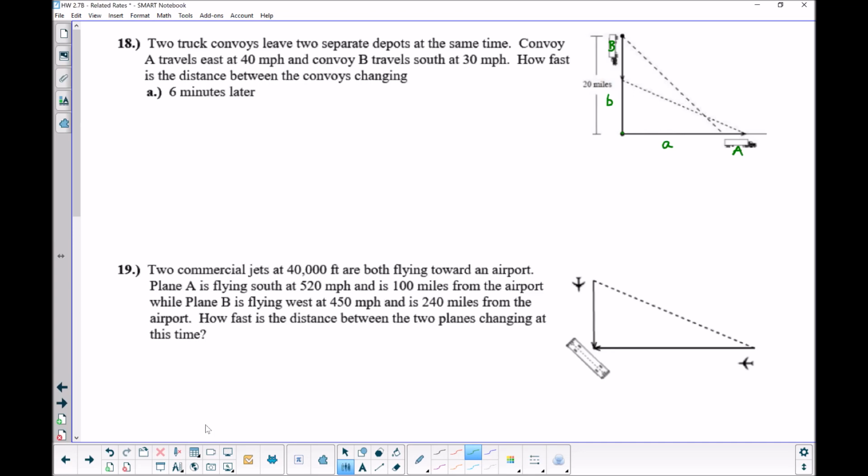So we are going to start listing out our find and all that valuable information. What is it that we're given in this problem? We're given that truck A, or da/dt, is moving at a rate of 40. Let's double check: would that be a positive 40 or a negative 40? You don't have to put it in the chat. Think about it for a second. The answer is indeed positive. I wrote it correctly because a is getting bigger. What do you guys think about db/dt though? Is it positive or negative? Since this distance is getting smaller, you're going to put negative 30 right there. So perfect, good. We are trying to find the rate that the distance between the convoys is changing.